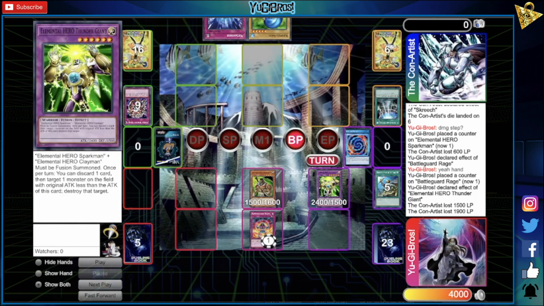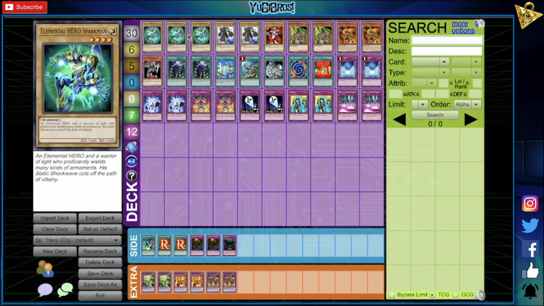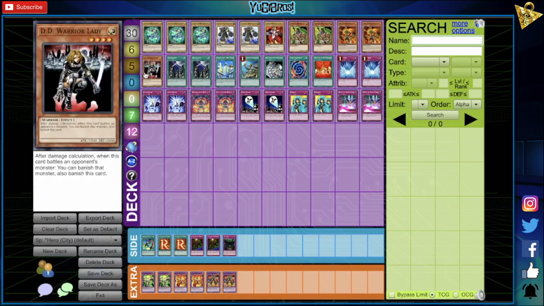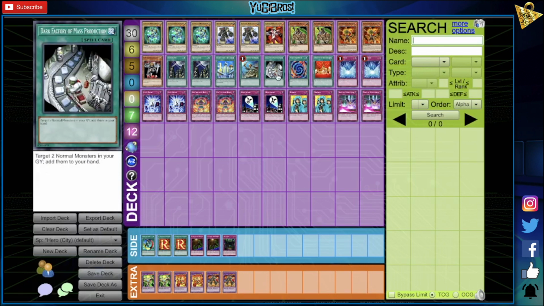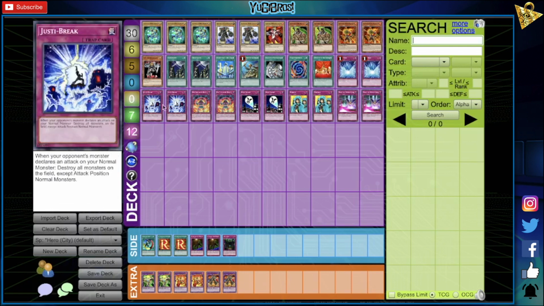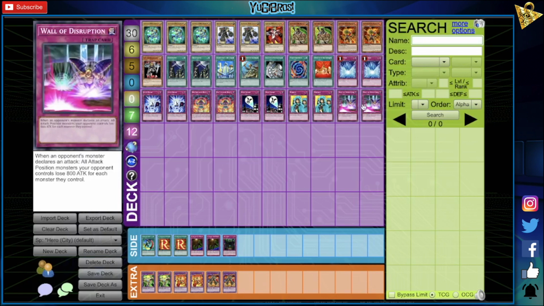So we figured we'd go for it with the Thunder Giant, and it all worked out. So for the deck list, we play triple Sparkman, double Clayman, 1 Burstinatrix, 2 Wild Heart, 2 Blazeman, 1 DD Warrior Lady, 2 Skyscraper, 1 Skyscraper 2, 1 Reinforcements, 1 Dark Factory Mass Production, 1 Polymerization, 1 Offerings to the Doomed, 2 Metaverse, 2 Justy Break, 2 Battle Guard Rage, 2 Hero Signal, 2 Wabaku, and 2 Wall of Disruption.